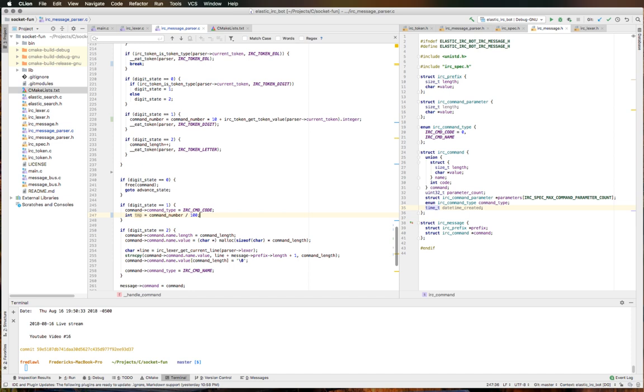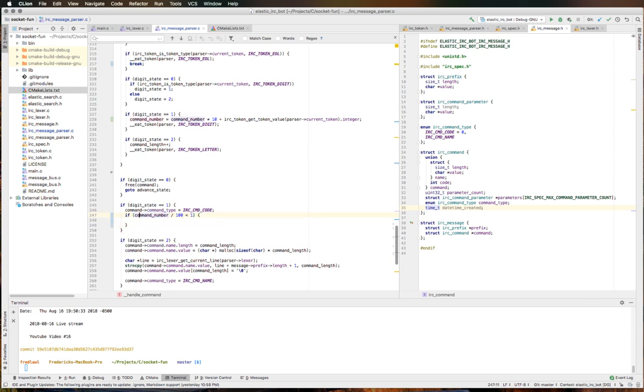So if it's less than 1, then we know it's less than three digits. I'm going to try to do integer math here, so it should be just equal to 0.